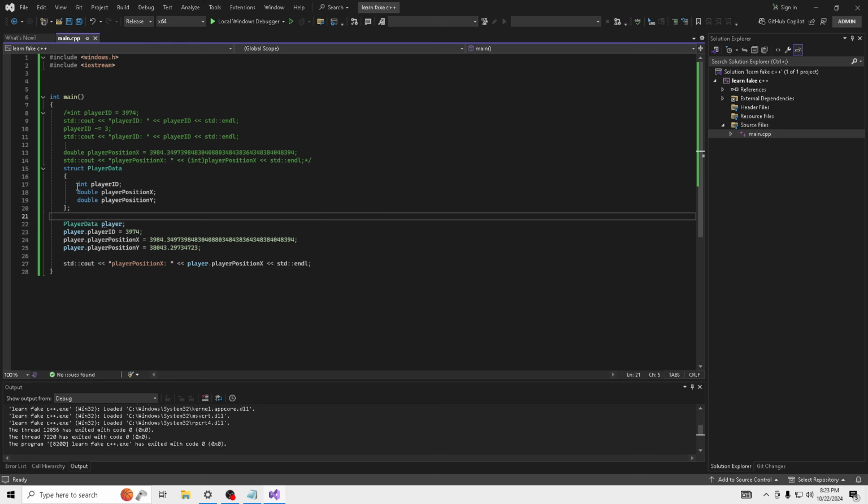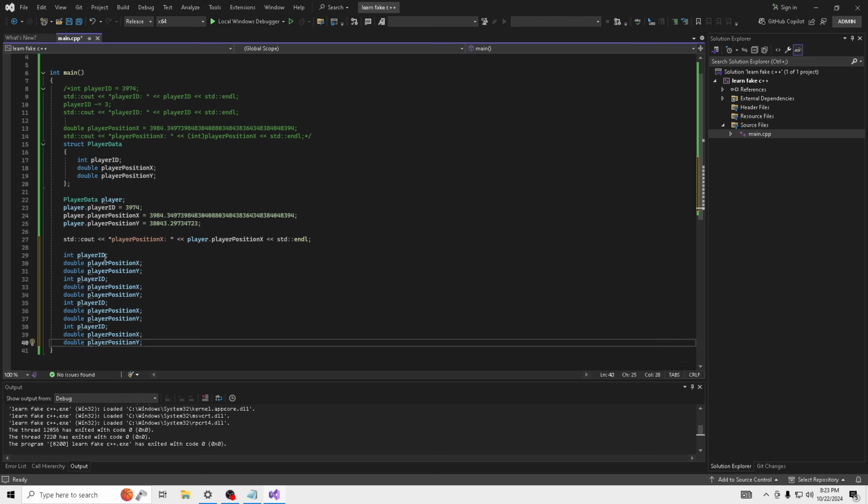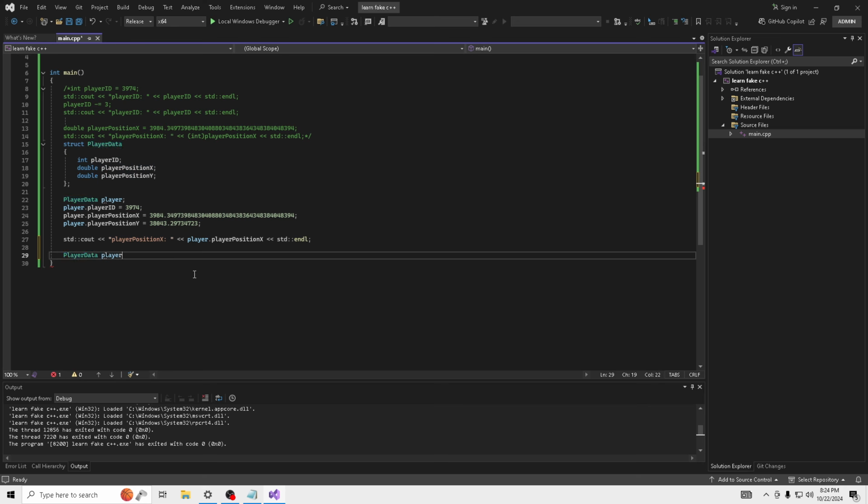a lot of players. So let's say we have multiple players, right? We'd have to go bam, bam, bam, bam. One, one, one, two, two, two, three, three, three, three. You see how repetitive this is? Very repetitive, right? But if we store it all inside a structure, then we can just do player one and then copy that. Two and then three. So this is the same thing as what we just did. However, now it's only three lines of code because the variable is multiple variables. It's crazy.